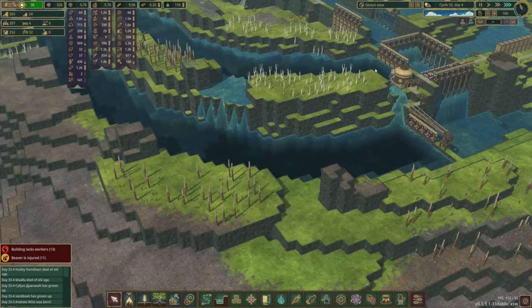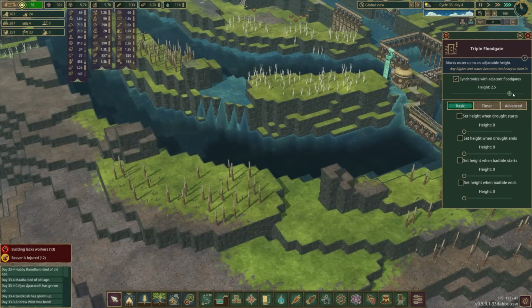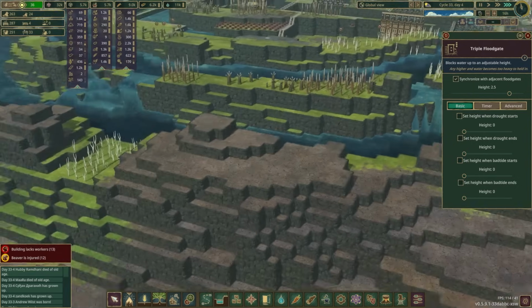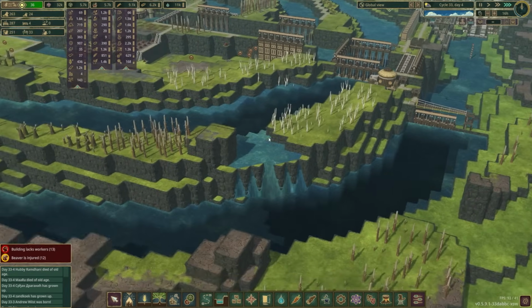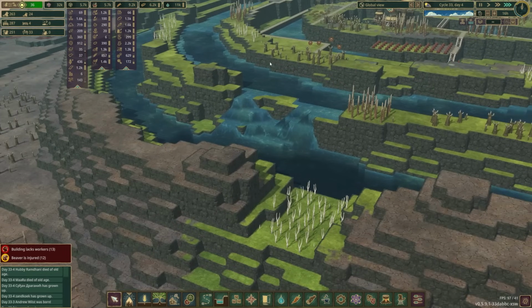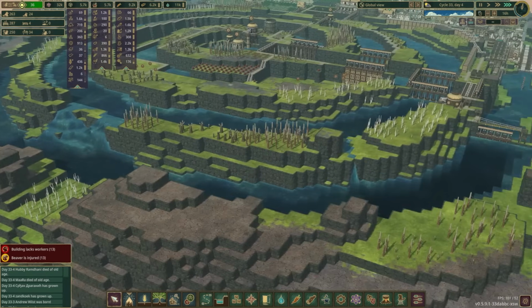We are flooding off of this side, which does mean that I have been negligent in getting this set up correctly. So I will put this down to 1.5. Until we have this brought up, this is as high as this is going to be able to be.